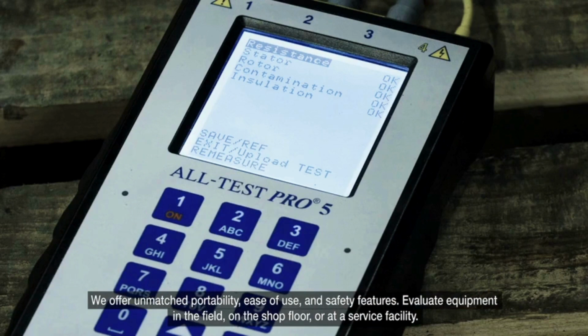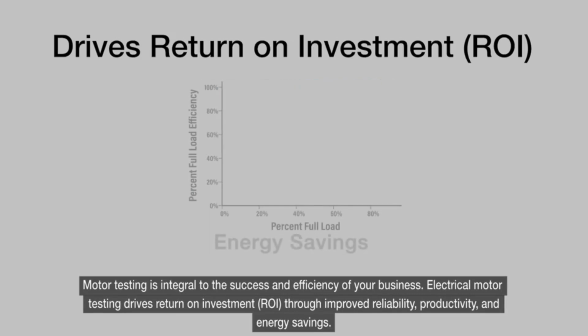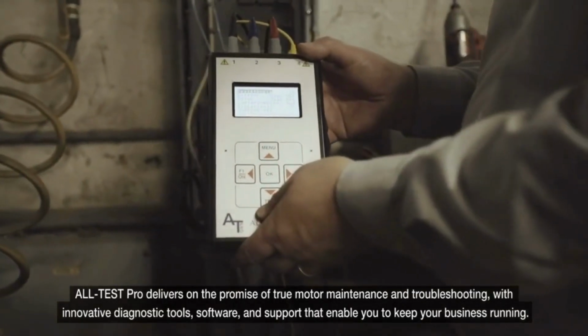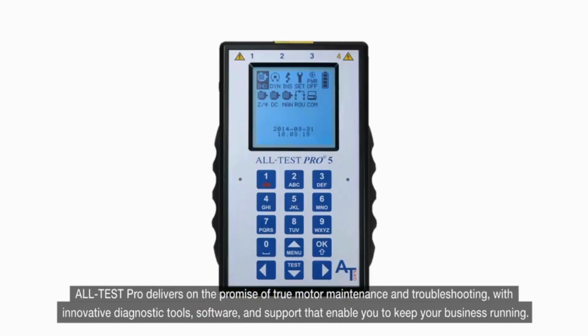Evaluate equipment in the field, on the shop floor, or at a service facility. Motor testing is integral to the success and efficiency of your business. Electrical motor testing drives return on investment through improved reliability, productivity, and energy savings. All-Test Pro delivers on the promise of true motor maintenance and troubleshooting, with innovative diagnostic tools, software, and support that enable you to keep your business running.